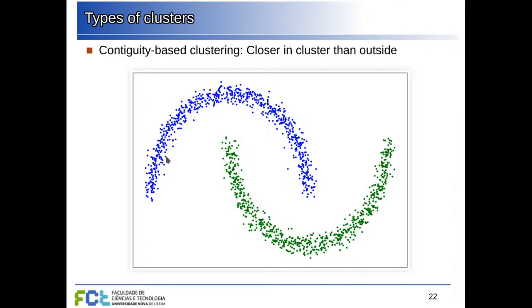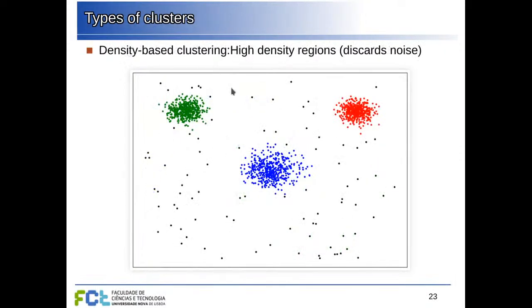So we can imagine, for example, a network of relations here, bringing these points together and bringing these points into a different cluster. We can have density-based clustering, where we identify regions where we have a large density of examples, and these mark the clusters. And then where we have low density, this can be discarded as noise. So we're going to see different algorithms that do clustering in different ways to capture different forms of thinking about the clusters that we want.